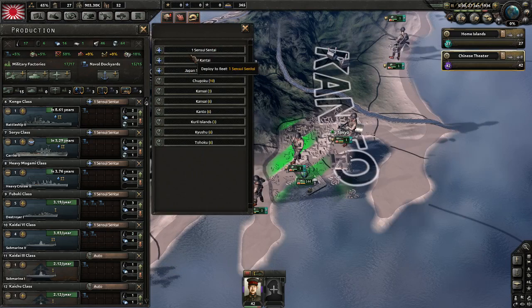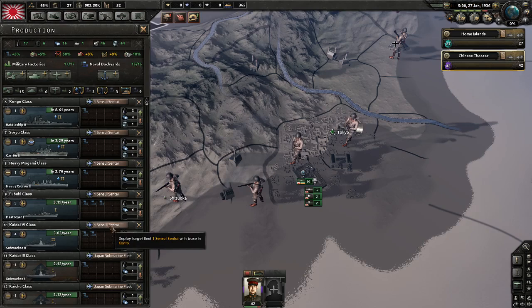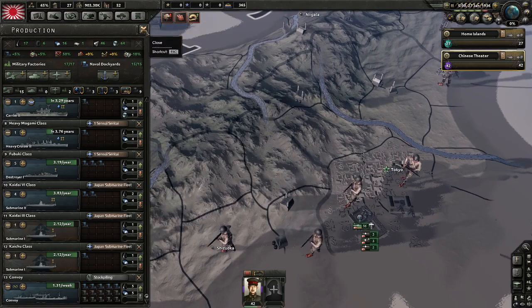We're definitely going to want to build more carriers. That's without saying. Oops, I messed up. You go with that fleet. And then convoys. Once you start making convoys, we should solve a lot of our problems there.